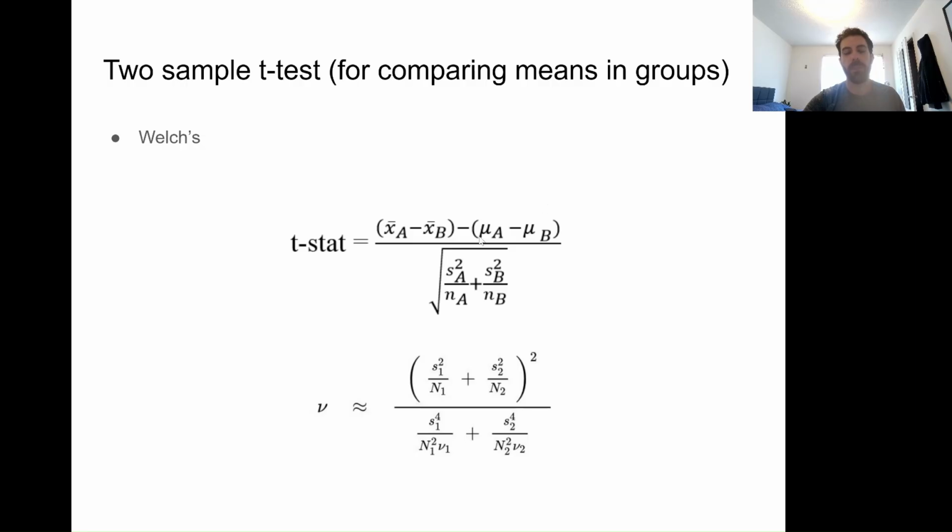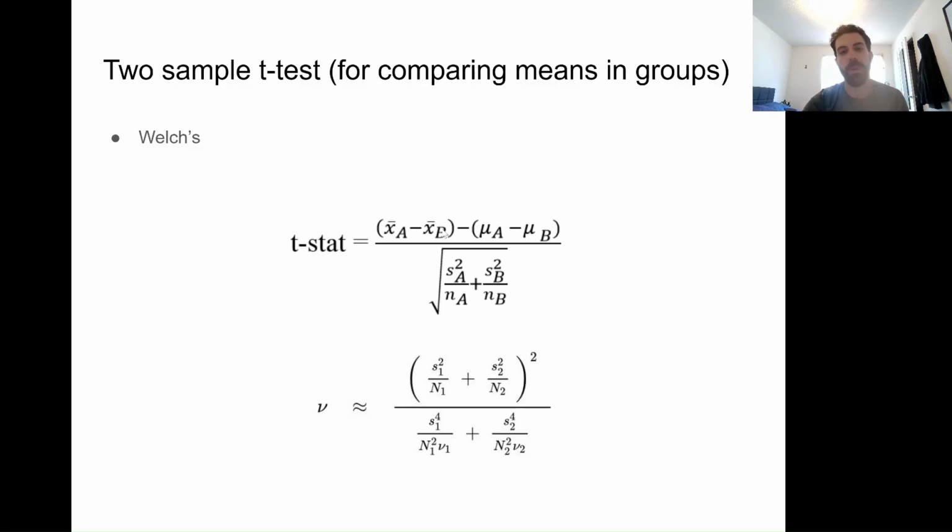You could erase this whole thing from the t-stat. And in fact, a lot of times, if you look up a two-sample t-test or you look up Welch's t-test, they won't even write this because they assume it to be 0. I did include it just because sometimes you want to test, is the difference in means between the two groups greater than or less than or not equal to some constant, in which case the constant would go here. So I wrote it to be more generalizable. However, 90% of the time when you do a two-sample t-test, this is going to be 0 and it's just going to drop out. Now this is the difference between means between the two groups, athletes and non-athletes.